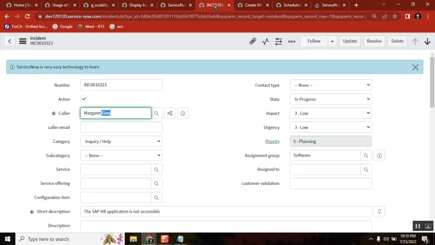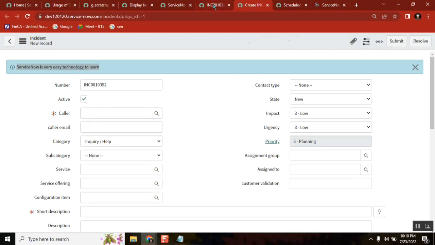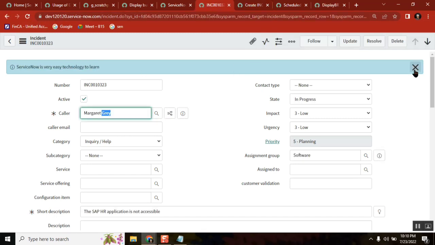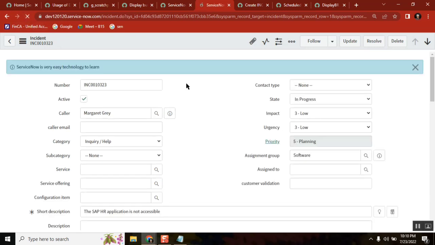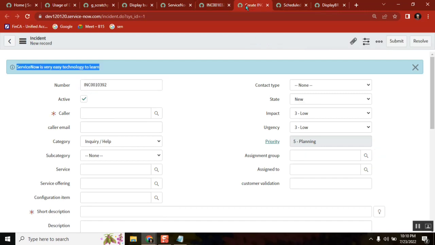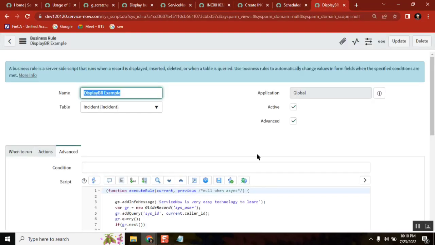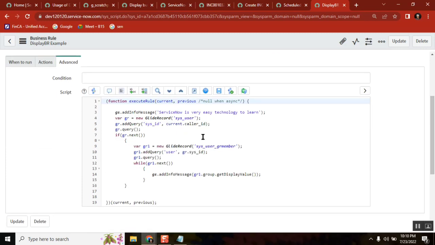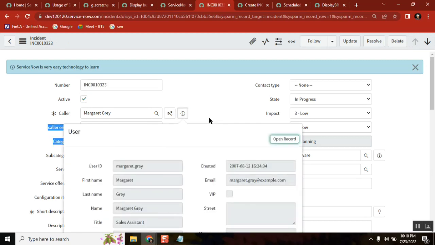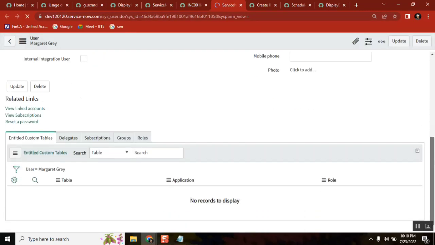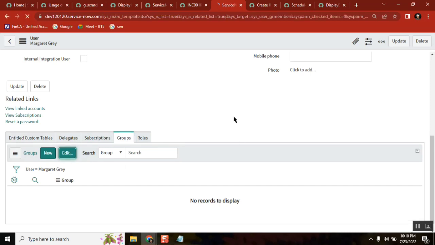Okay, so let's open this one. Okay, this is the existing one. So cancel this. So you just load it, launch it, or just refresh it. No, we didn't update it. So this display business rule, maybe you don't have groups. Okay, let me see how many groups this guy has. First of all, gr.name, group name. So this guy doesn't have any groups. Very good. We are very much fortunate people.